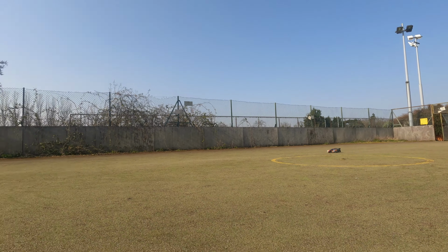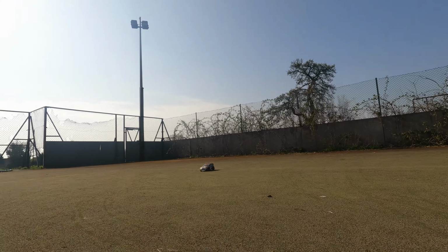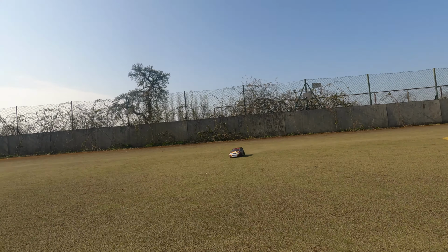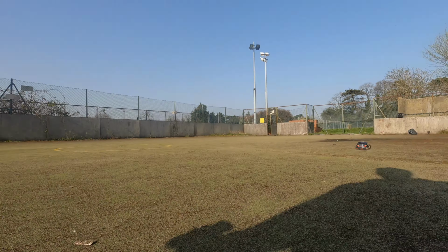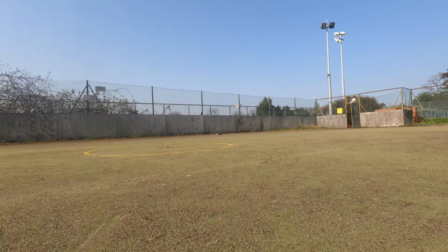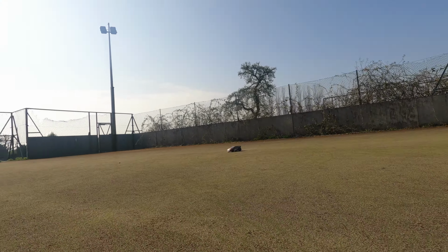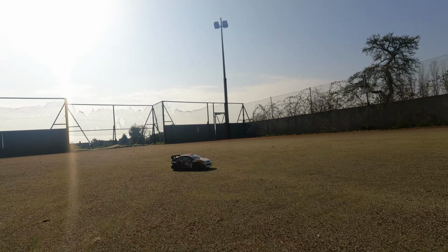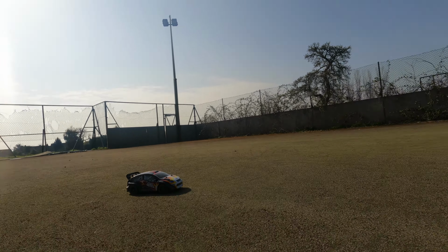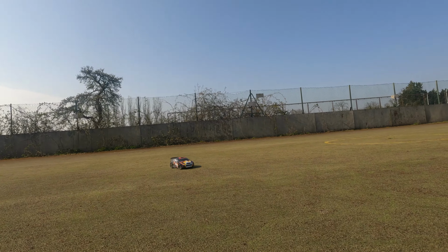Now, I don't care if you've got 4S, 6S or 8S vehicles in your collection, you've got to have one of these little cars. I haven't even fitted the drift wheels yet. Right, let's switch the gyro up to about halfway and see if that makes it any easier to... maybe not.